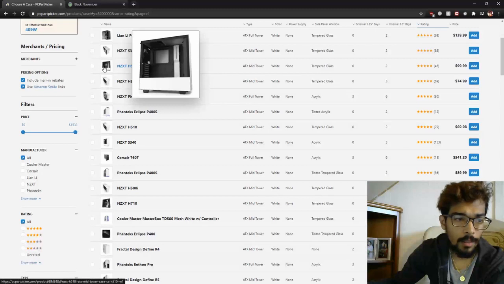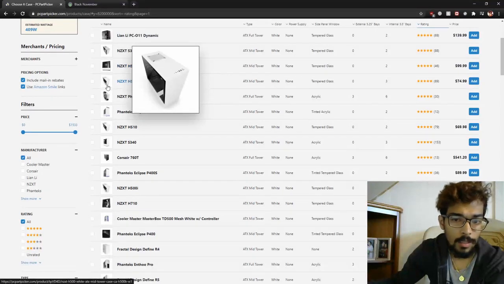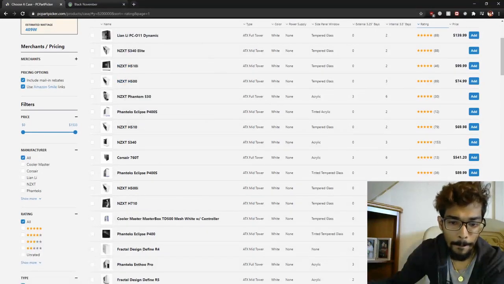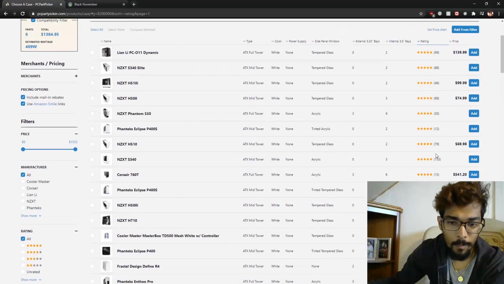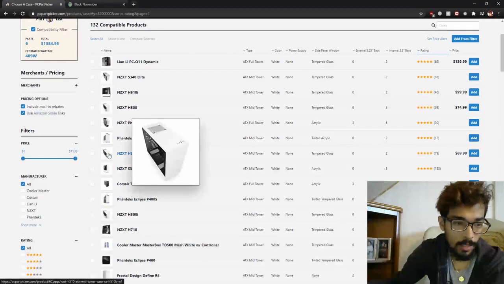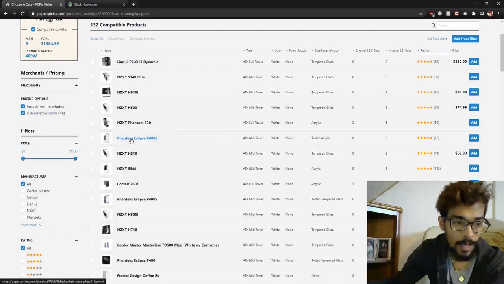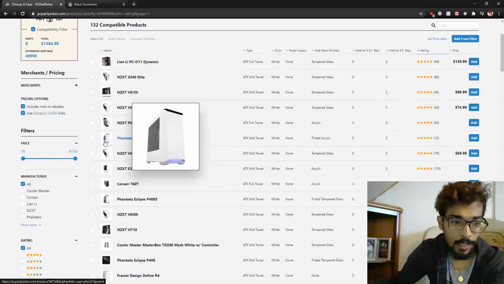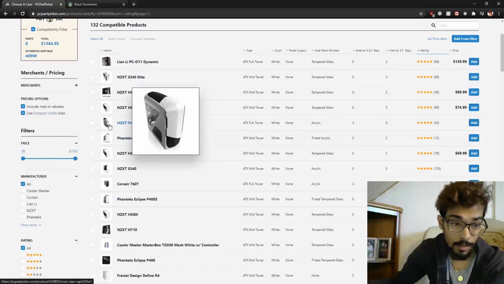Black and white. So this old one, no, I don't like that one. I want my glass. This Pantheon Elixir also amazing looking, if I must say. This is the one I have already, but red version.